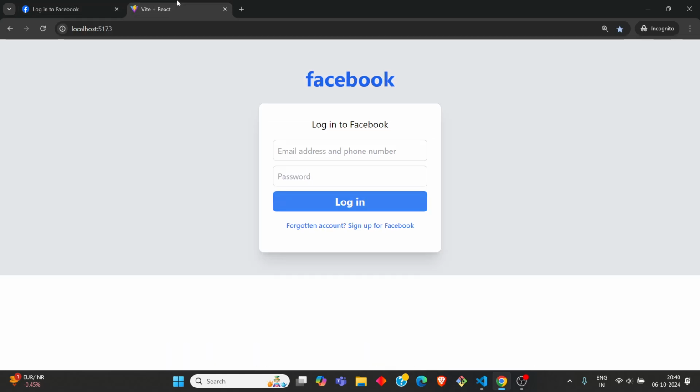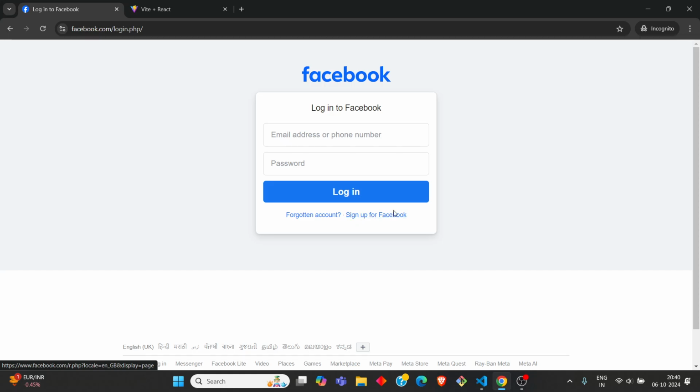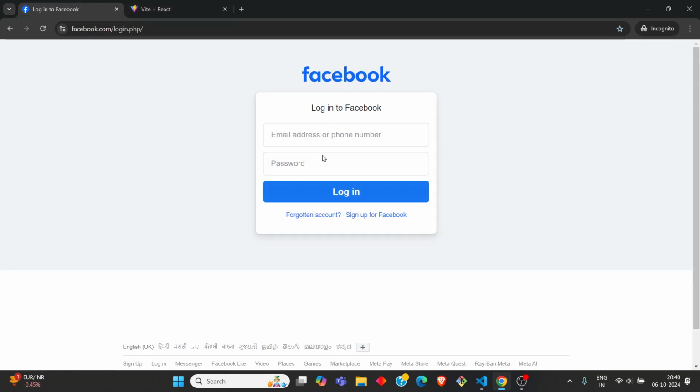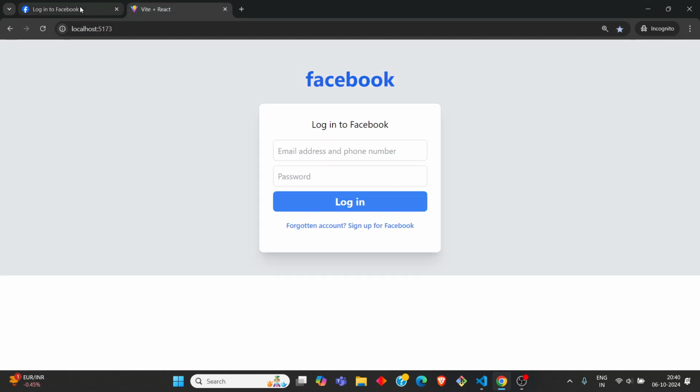The text is similar to the original. I believe this is almost similar to it. We will work on it, and if I get to know something extra, I can add it here.